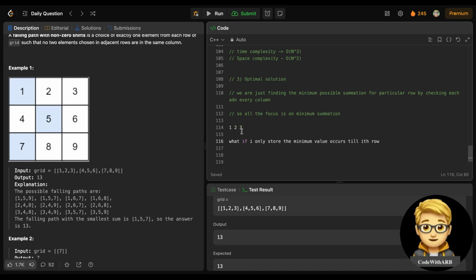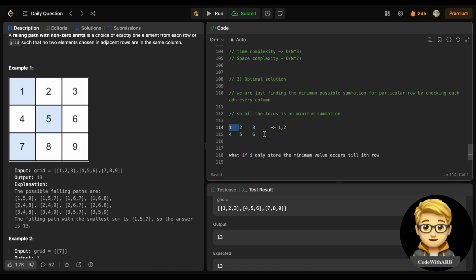What does it mean? Suppose 1 2 3 is given, and 4 5 6 is given. If I store the first two minimum elements of 1 2 3, what will the first two minimum elements be? 1 and 2. You will know, as I explain, why I am choosing the first two minimum elements.